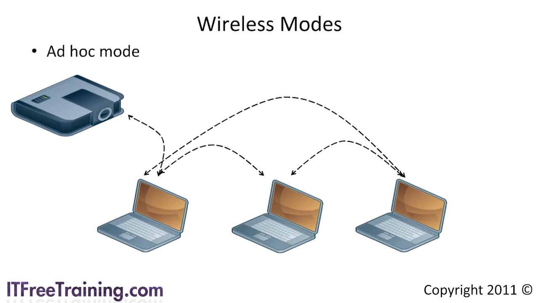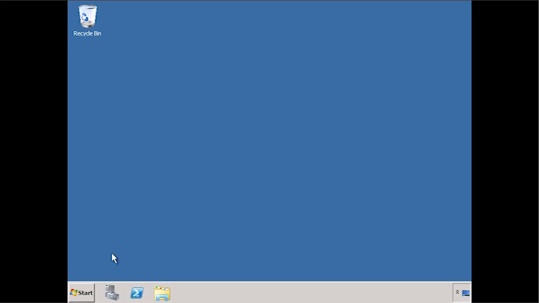Let's have a look at how to use wireless networking on Windows Server 2008. On Windows Server 2008, you can install your wireless network card as you would any other network adapter. However, you will find that the wireless adapter will not work correctly. After installing your wireless adapter, if you go into Device Manager, you will probably find that the device driver did not load. In the Device Manager, the driver will have an exclamation mark next to it. This is because in Windows Server 2008, unlike Windows Vista or Windows 7, you need to install an additional feature if you are planning to use wireless on your server.